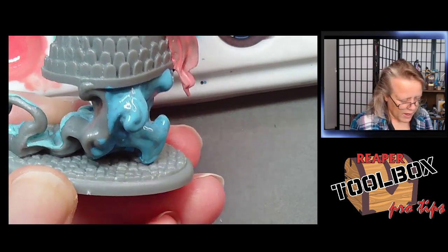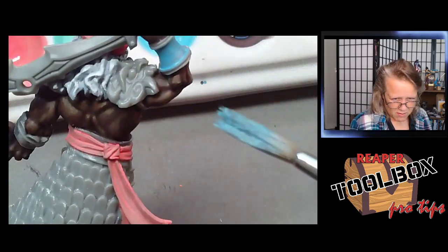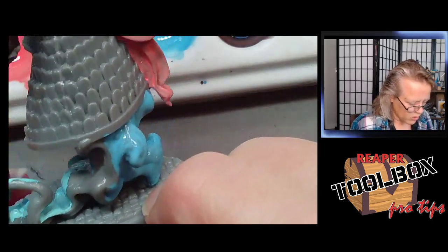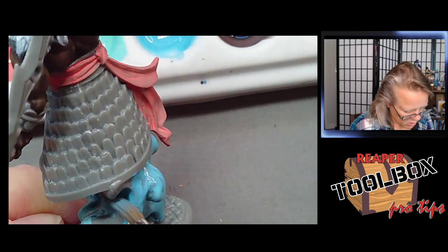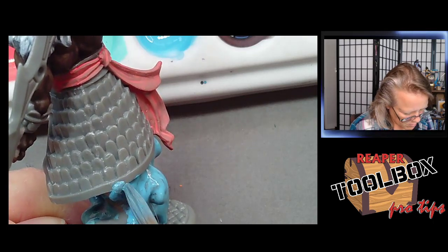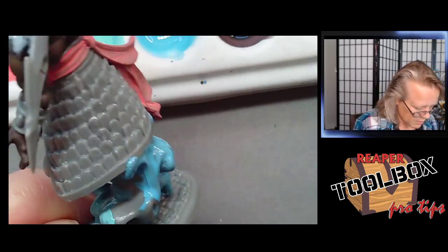Well, yeah, scrying. I mean, it is a gray, so you are going to see the coverage a little less. A white undercoat is going to give you the best base coat, in my opinion. But I'm planning to put two coats on anyway, so for me, not a big deal.